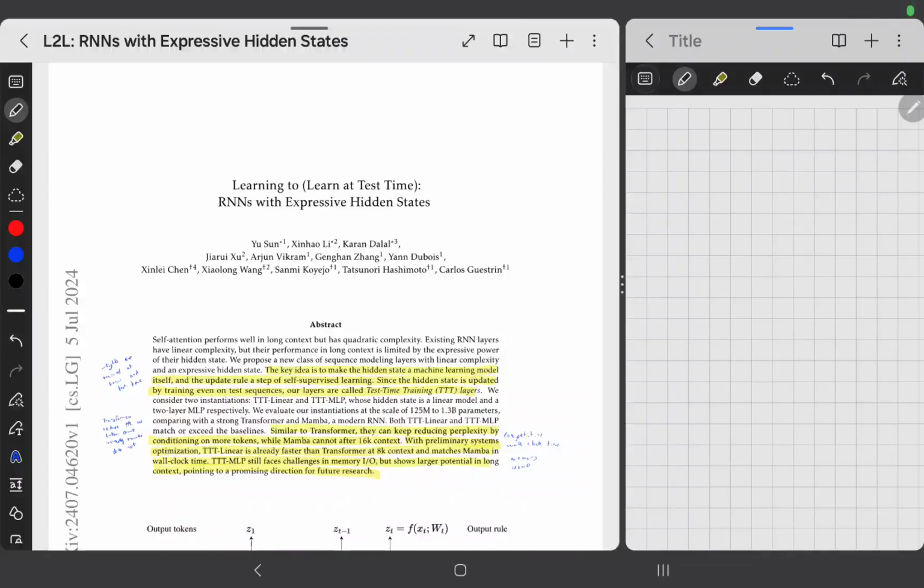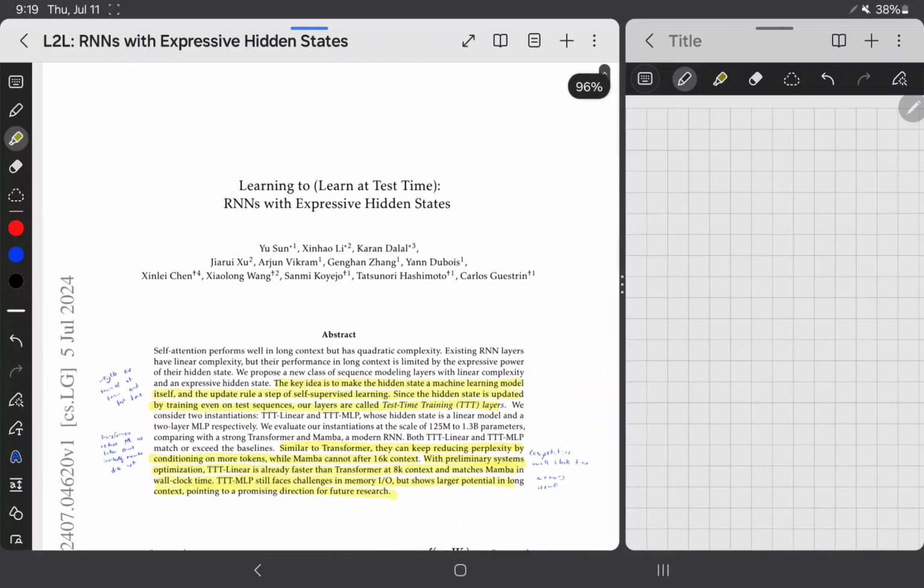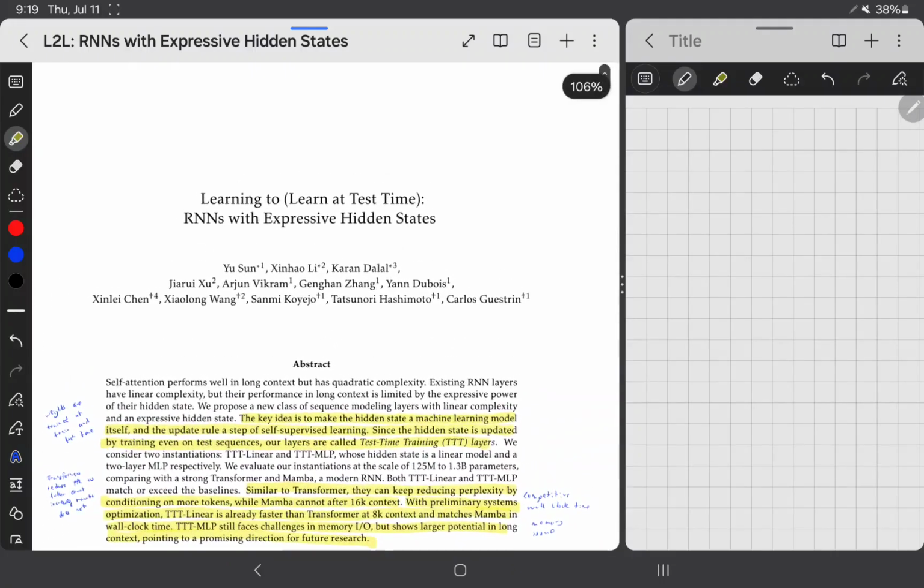This is another LLM paper. I know I've been covering a lot of LLM papers, but this is kind of where we're at right now. Basically, this is another linear transformer paper, but this one is really interesting in how they do it. It's different from a lot of other things.